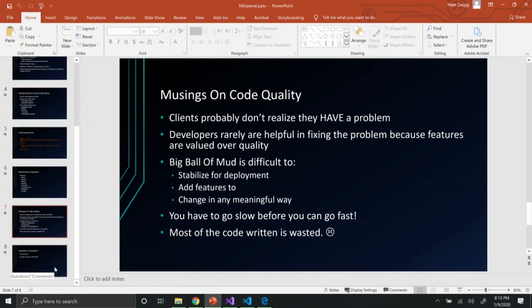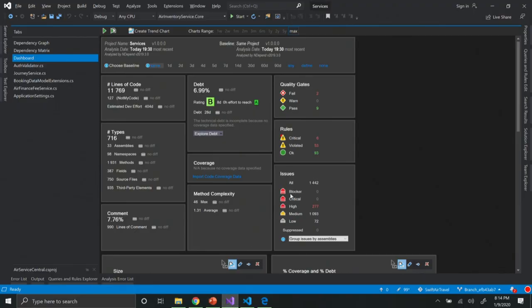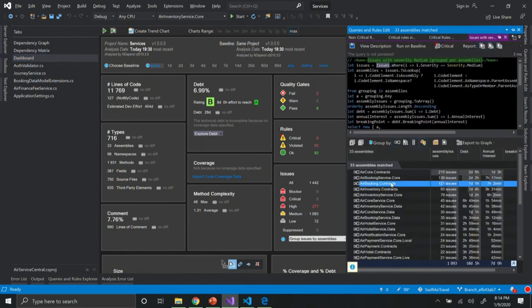Anyway, beyond my musing of code quality, I don't have anything other than questions or comments. I just wanted to double check, the scripts that define these metrics for the reports, every single one of them is available for you to edit, change? Yep. Every one I click on actually shows me the code by default. So if I come to some of these mediums, you can see this defines all the mediums, but if I want to look at a specific issue, I can do that too.